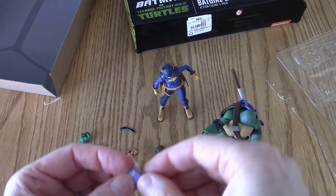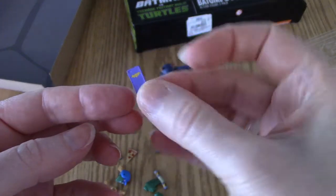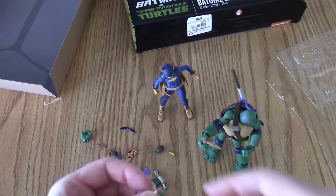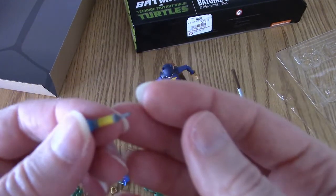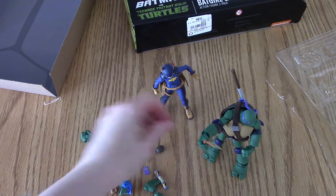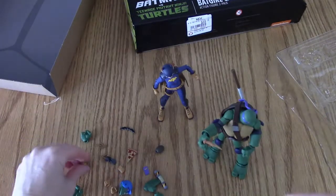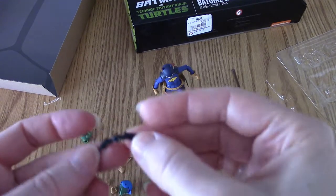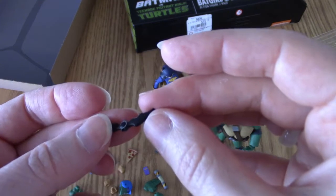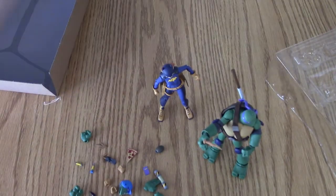Then the phone. Huh. Kind of looks like a phone on the other side too. Got a bat case on that batarang. This, not sure about. I would have to look that up online. Perhaps I will do that. And then the batarang. Okay, enter hands. I'm going to look for a second.